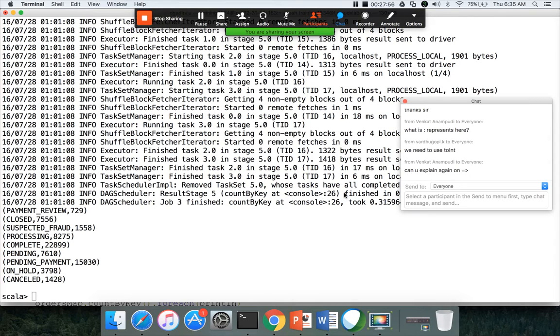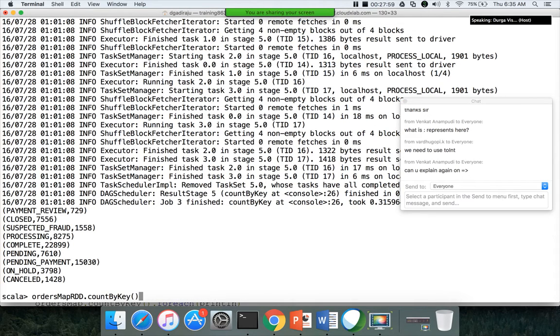Venkat is asking, can you explain again on implies? There is nothing to explain here. It's the syntax. You have to memorize and follow it. We have to use anonymous functions or lambda functions. The way we have used in PySpark, we have specified lambda rec colon. That's how you start with lambda functions. In Scala, you just have to give the variable names and implies. This will make the Scala compiler understand that we are trying to use a lambda function. It's a syntax you have to remember, that's it.